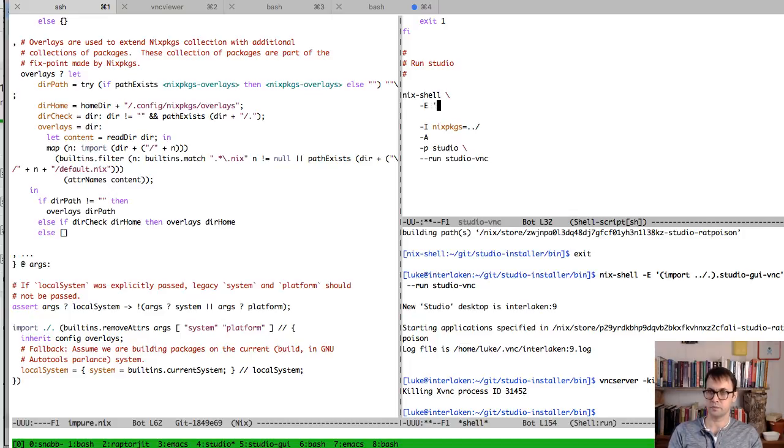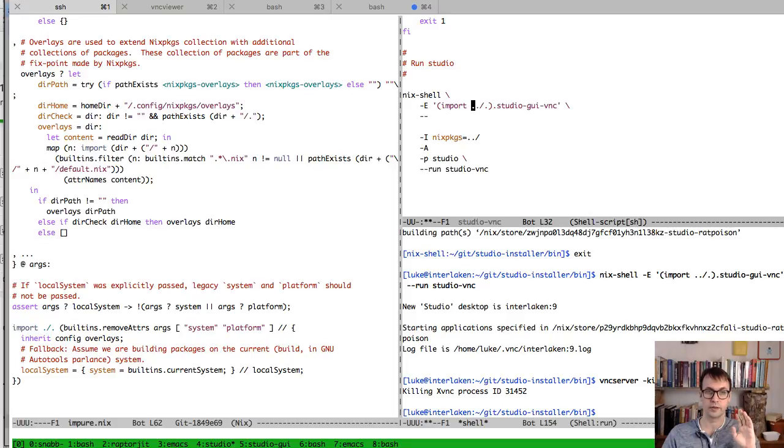Nix shell, and that tells it to import the Nix packages collection from our working directory here.